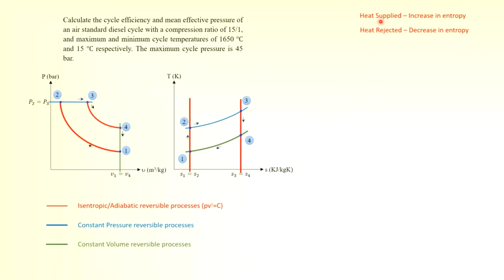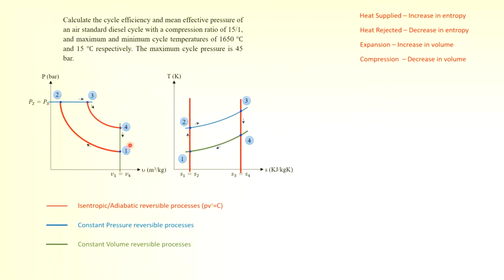So heat supply, that means heat energy flows into the system. Heat rejected means the heat that is flowing out from the system. So expansion process refers to increase in volume, that is from 3 to 4 here, as you can see, okay, that is the increasing volume. So in an expansion process, usually work is done by the system. So basically we will call this the work output.